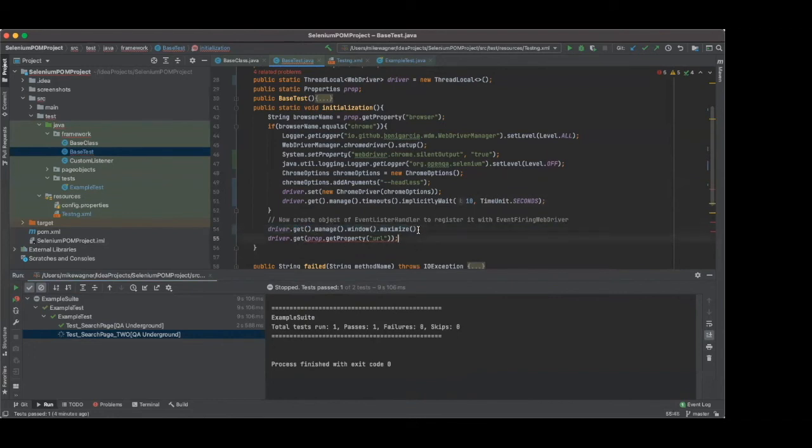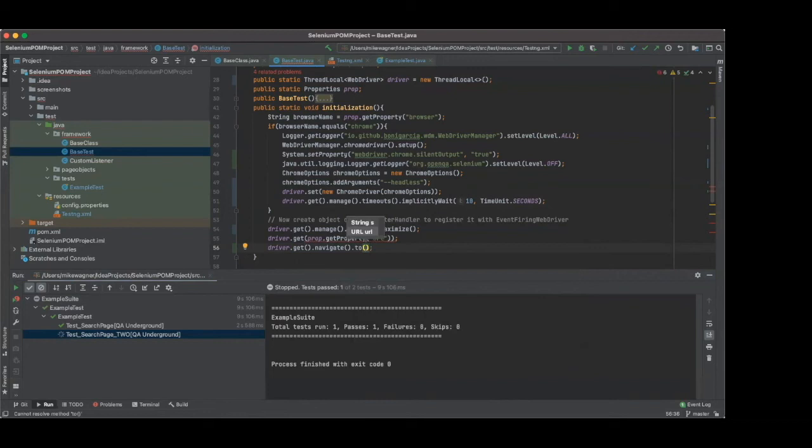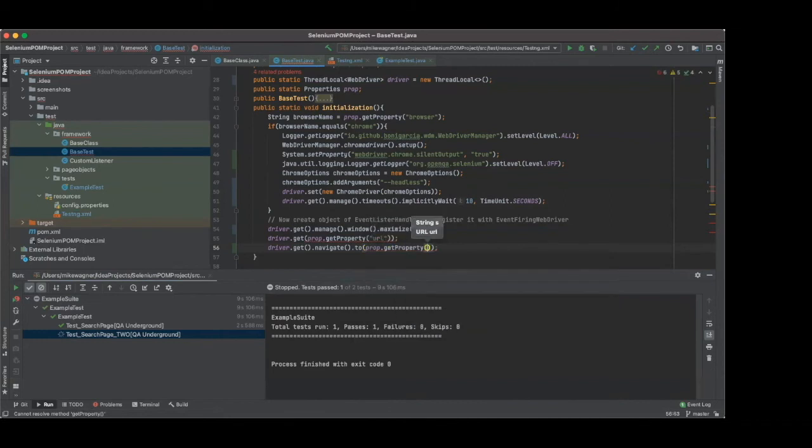Now the URL is a little bit different, so we need to do a different call here. Before, we could do driver.get and pass in the URL. This time we need to do driver.get, .navigate, .to, and then we're going to grab our property from our config file, get property, and then URL. So fairly different, right? Usually in a normal situation, we can call driver.get, but this time we need to navigate to this specific URL. So we're going to get rid of that.